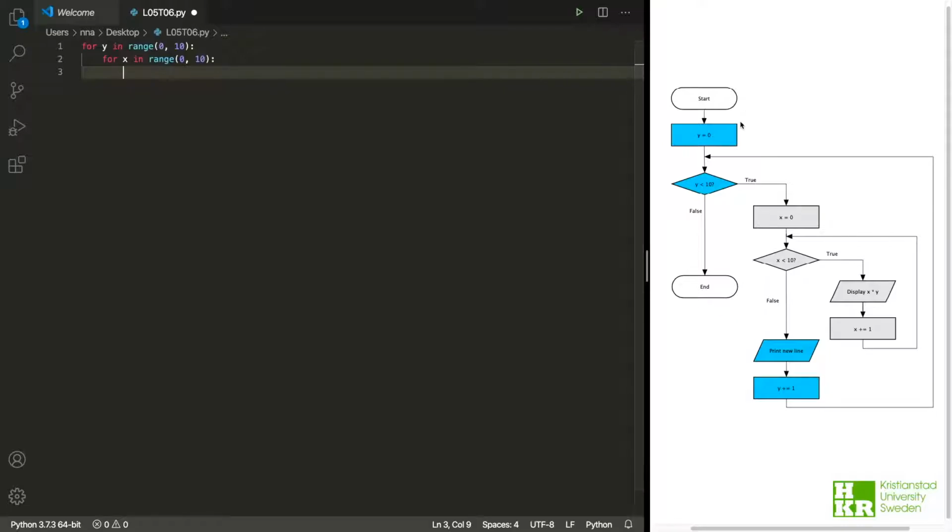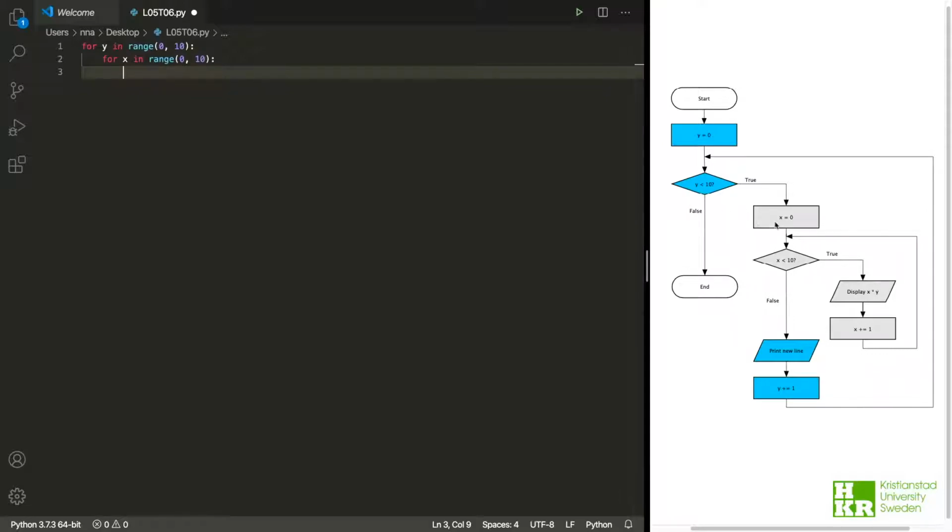And if we just stop here and see what we did, we have done these two and these two. As we have said before, the 0 here initializes it to 0, and increasing it is going to be done automatically by the for loop when we're using the range here. So we see that we start at 0 and we end at 10, or less than 10. So it's going to be 0, 1, 2, 3, 4, 5, 6, 7, 8, and 9. And the same for x in the inner loop.